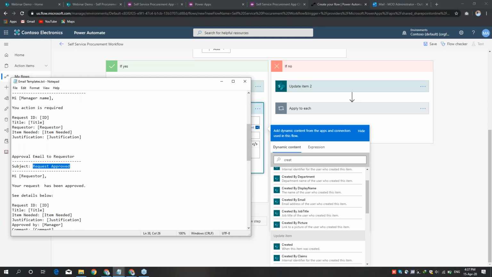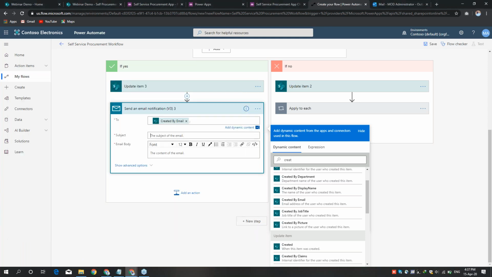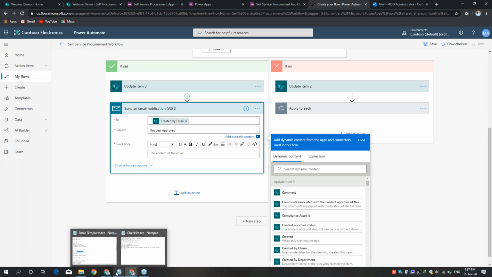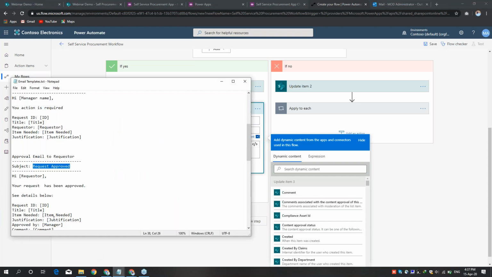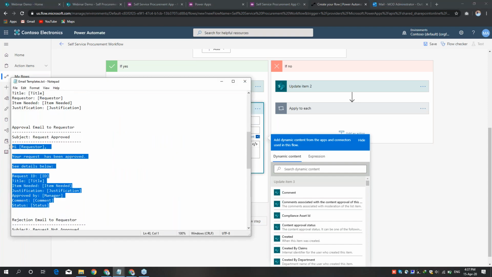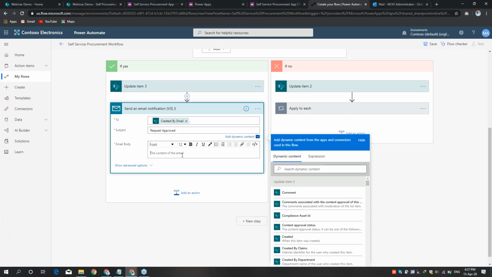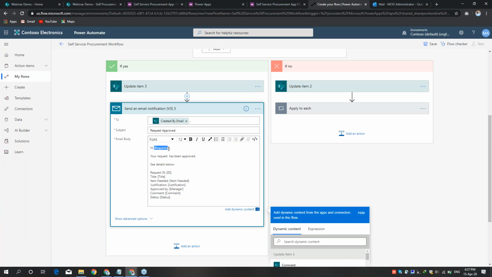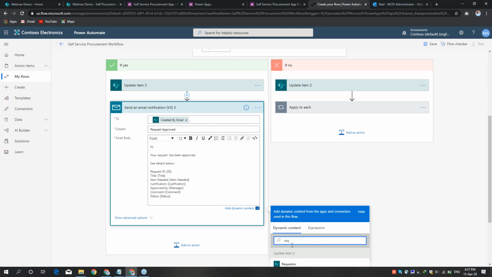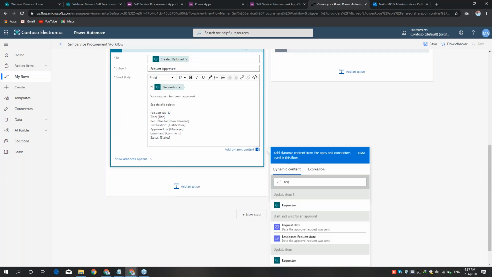So here again, I have the subject, say request approved. Then the body of the mail as well. So hi, I have the requester. I can pick my requester's name here and see the details, the request ID.